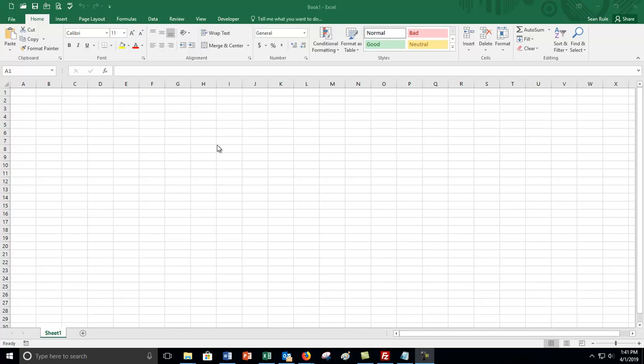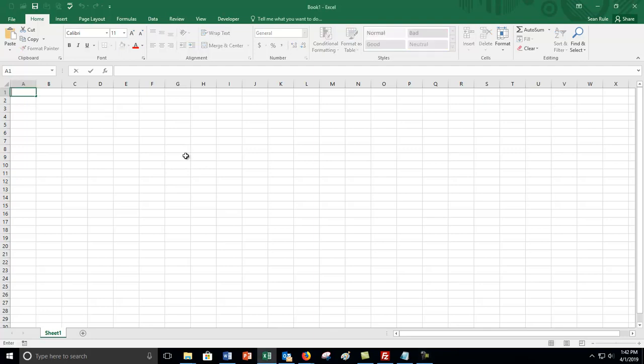The craps simulator that we'll play with in Math 105 uses both what are called the AND and the OR commands. So we're going to go through each of those in turn, and then I'm going to have you, based on the results, answer the last couple of questions on the project. First, open up Excel, just a blank spreadsheet, and we're going to start putting this together to look like a truth table.